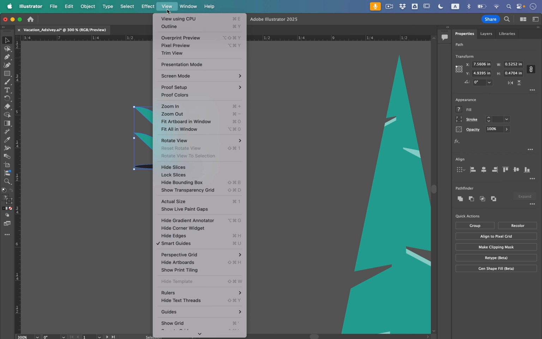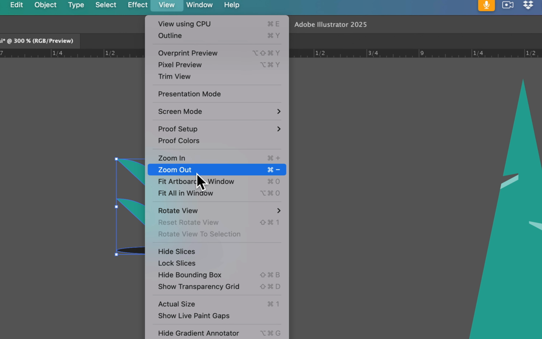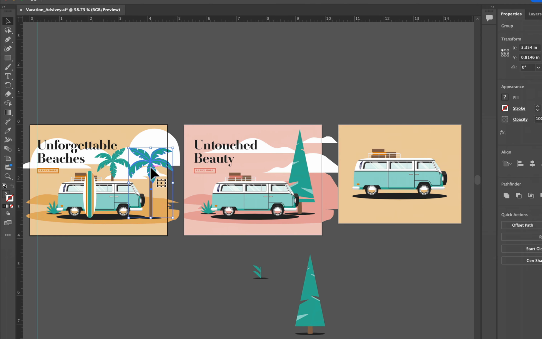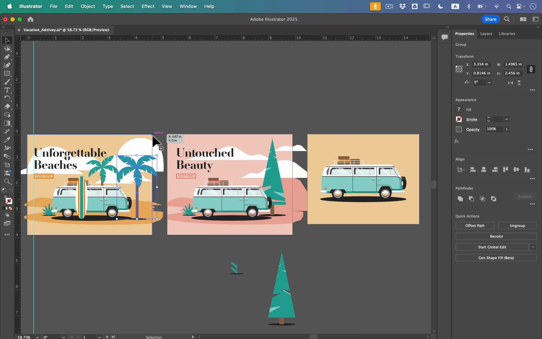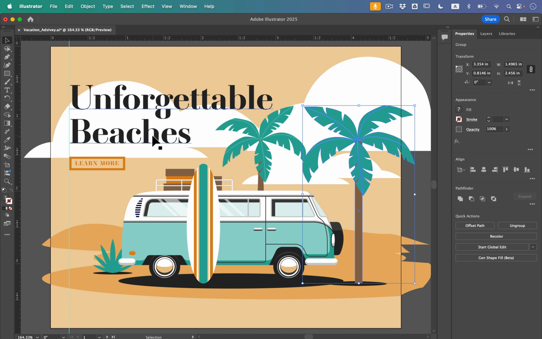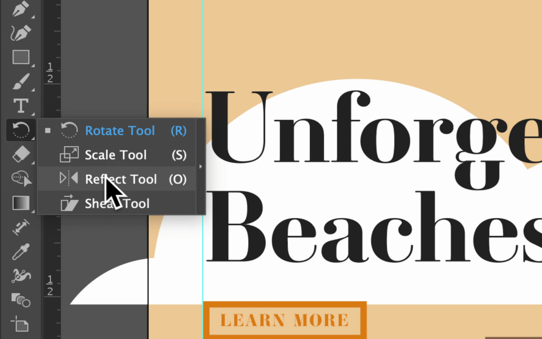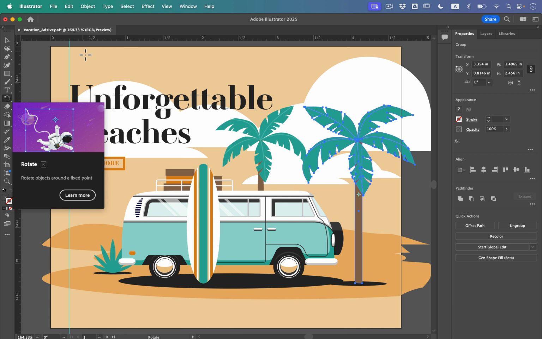Let's go back up to View and also down to view all the artwork in the window. Let's click on this rightmost little palm tree over on this side, and we'll zoom into it by doing Command and 0 to bring it up. Next, if we want to rotate an object, there are several different ways we can do this, but there is a rotation tool hiding in your toolbox. If you don't see it, it may be hiding underneath one of these other ones, or you can hit the R key to automatically select Rotate.